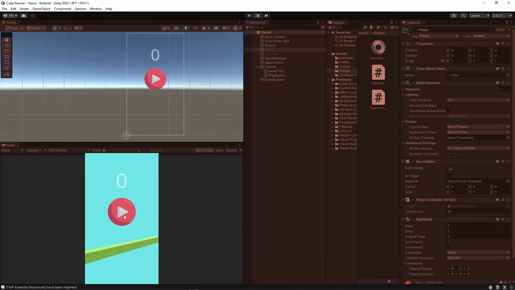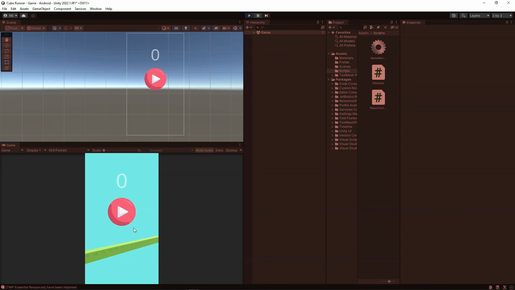So here we have our button. If we click it, as you can see, our player is here and our game starts, our obstacles come, and our score also keeps going up again and again. So our game is pretty much working, and if I collide, automatically the game gets restarted. If I click over here again, the game gets started again.